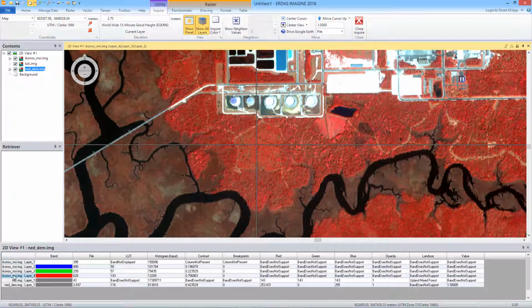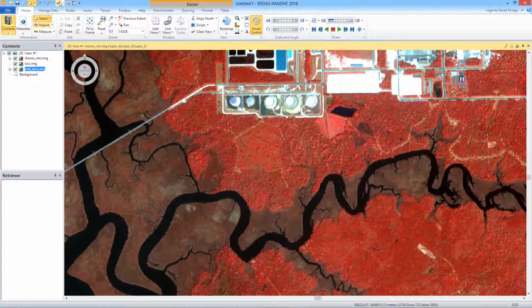The 4 bands of multispectral, the land use, land cover layer, and the digital elevation model all are showing DN values and other information at that particular location. So that's one of the new capabilities. We'll go ahead and close the Inquire cursor and clear the contents of the view.